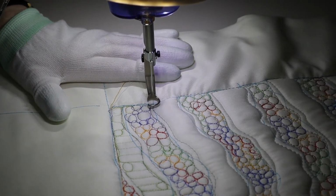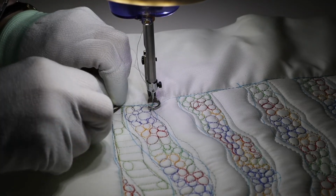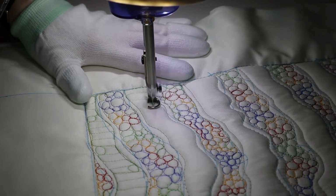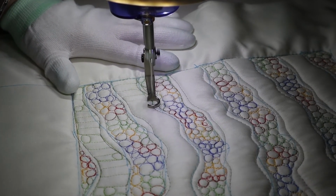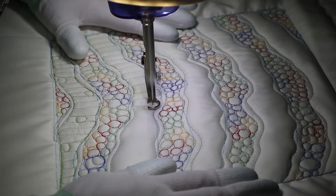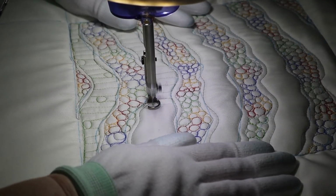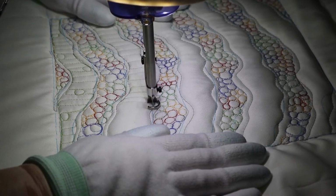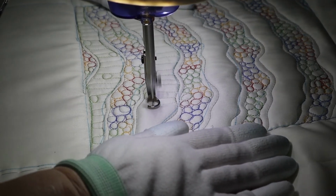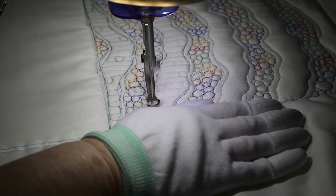And I'm going to come back up and we're going to do the second one. So you can see a pattern is emerging from that. So let's do another one to see how that one comes out as well. Like I said, quite random, but not too far apart. But no set pattern at the moment. And this gives you control of your machine as well. So again, good practice.